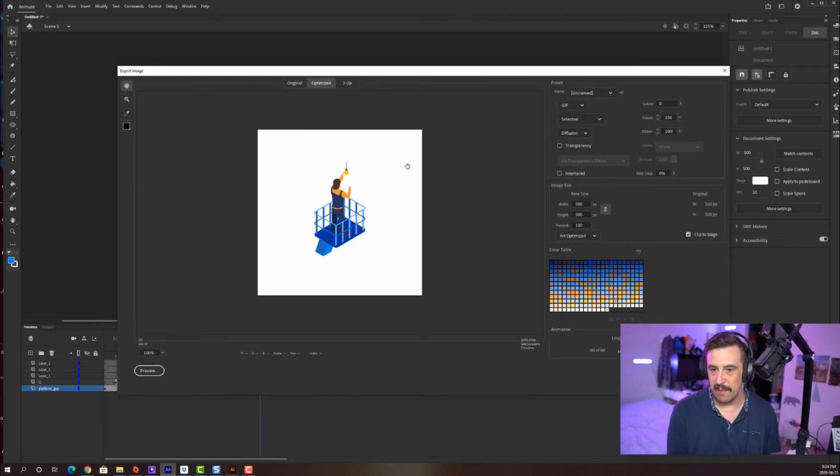A couple things you should be aware of. GIFs have some color limitations to them. I don't think you can use more than 256 colors, so be careful of that in multi-stop gradients. You might want to avoid a ton of stops in your gradients. The only thing is I've got transparency unchecked. I'm going to leave that unchecked, and we're just going to go with the white background. Bunch of other settings here. Learn about them. Doesn't really matter right now.